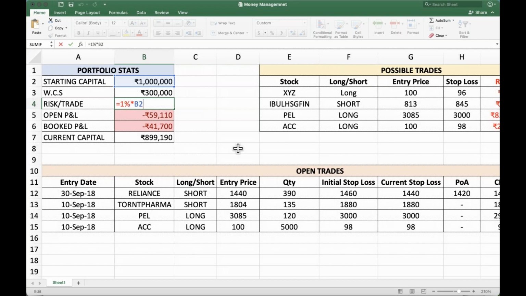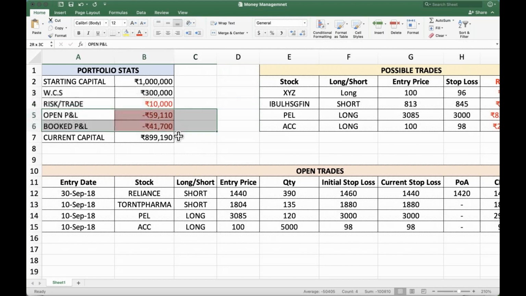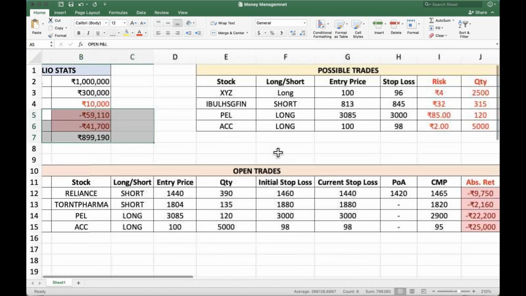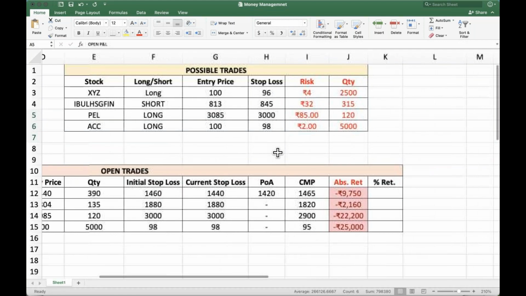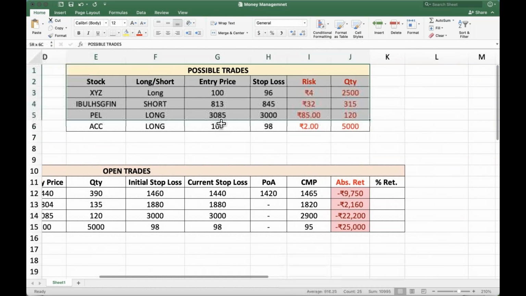So if these concepts are new to you and you'll be starting off afresh, start with 1. See yourself, evaluate your performance, and then increase it or decrease it. I don't think decreasing would be a good idea, but increase it later when you've got a grip of your strategies, of your system, of the way you trade. We'll come back to these 3 rows a little later. Let's come to the most important table, which will make you or break you, the possible trades.